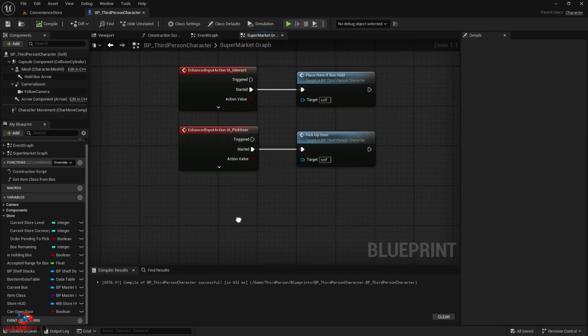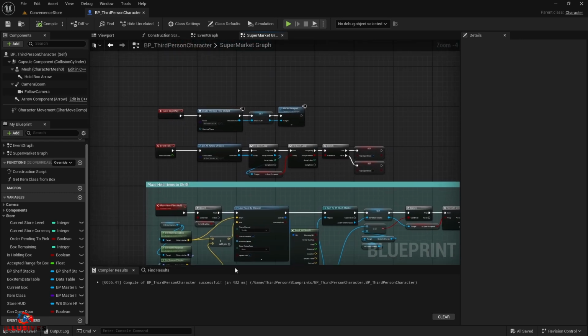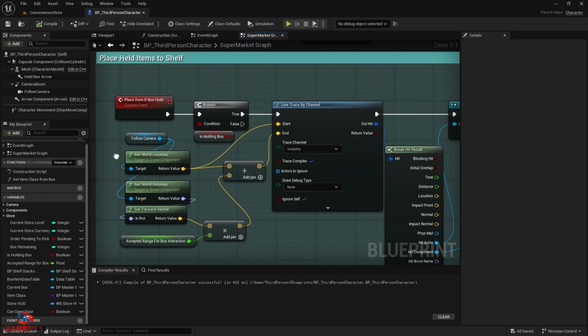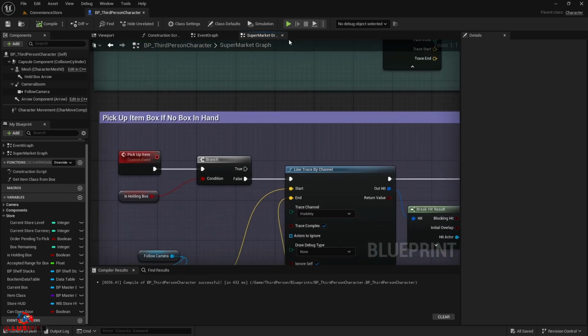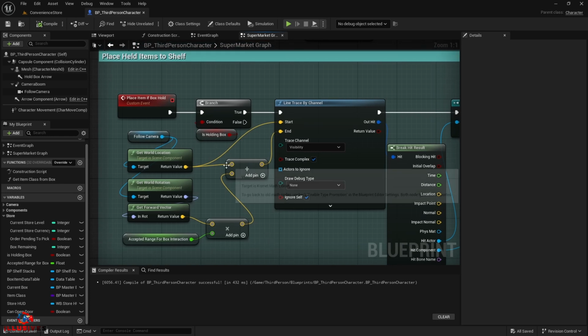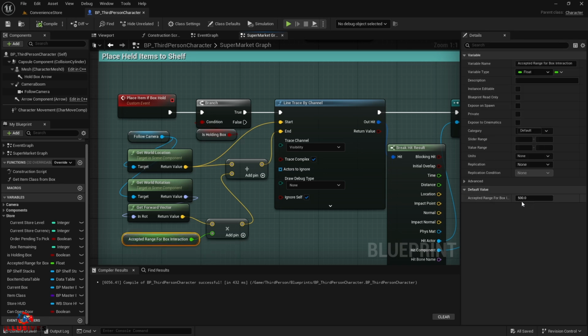Our stuff is done. Now let's work on our place item. In the place item again, we are taking a line trace. If holding box is true this time, you will see here we are checking if false, because if not picked, but here if we have an item in hand, then from follow camera again, you can set the radius.